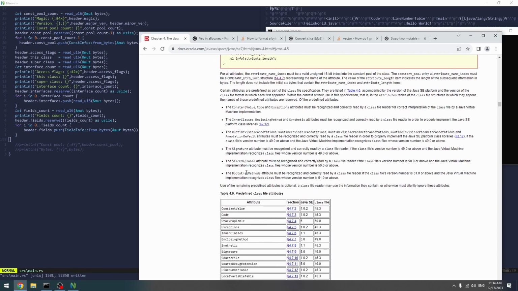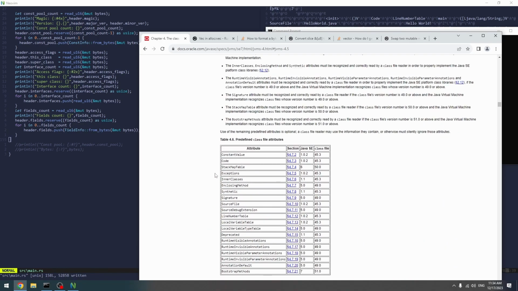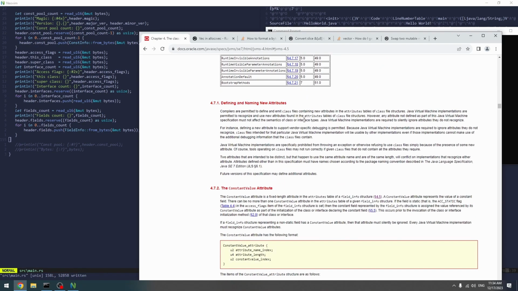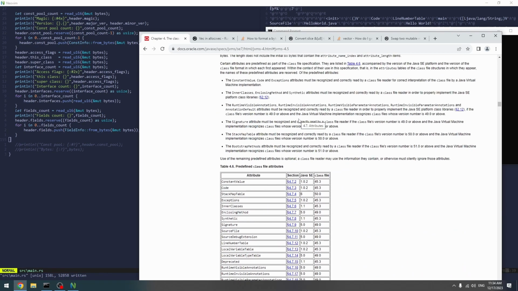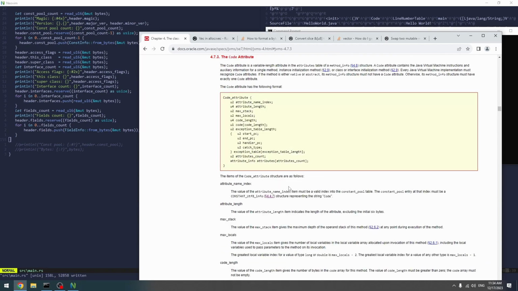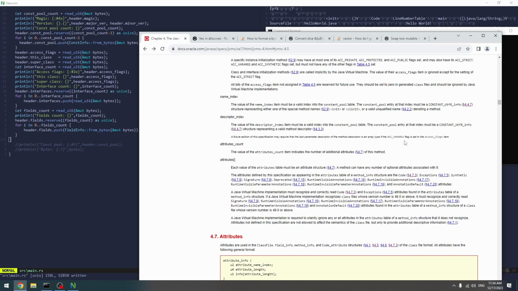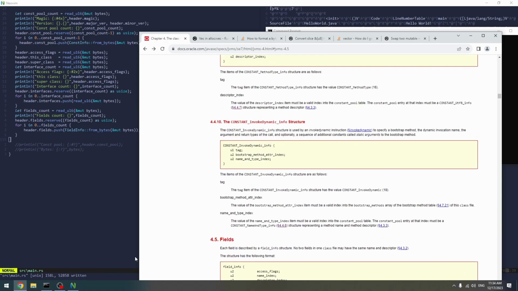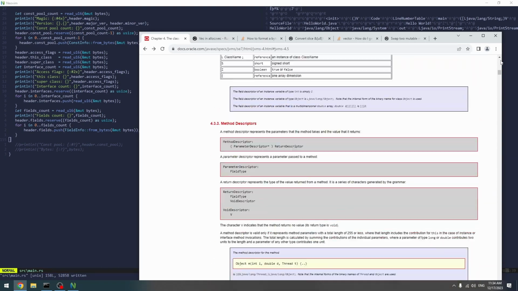All right, and then what do we do? We have a bunch of attributes. Doesn't matter. I'm going to check them out later. Or actually, we're going to check them out now. Wow, so yeah, we have a bunch of attributes. We don't need to check them out right now, right? We just need to get the information for them.